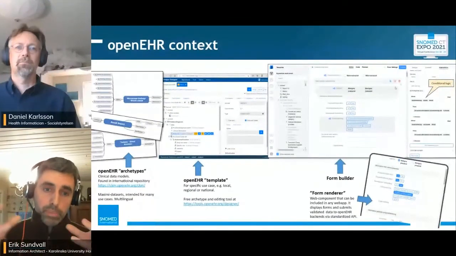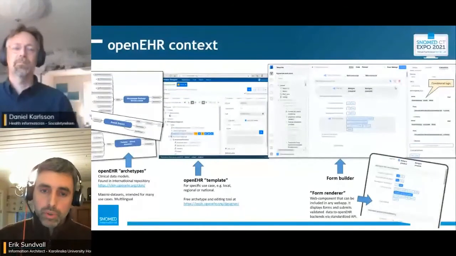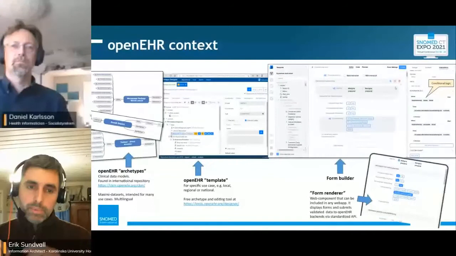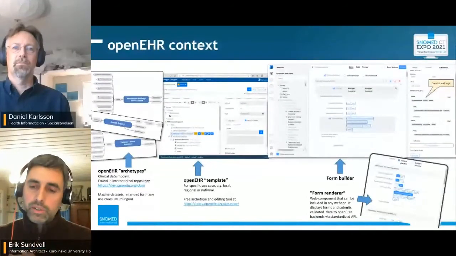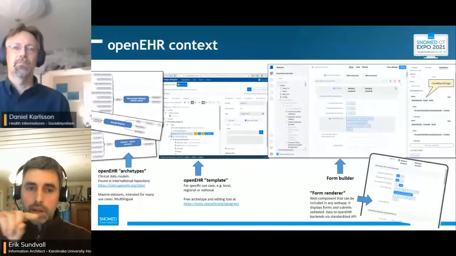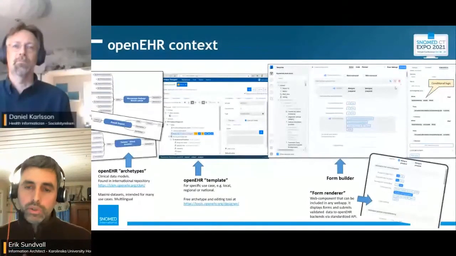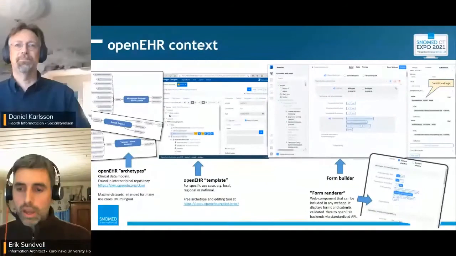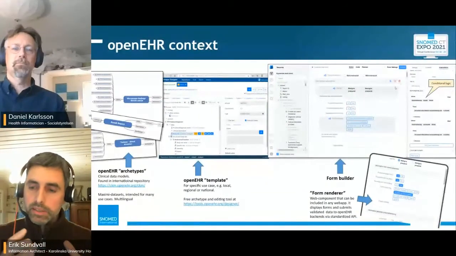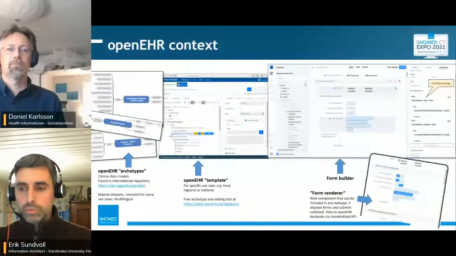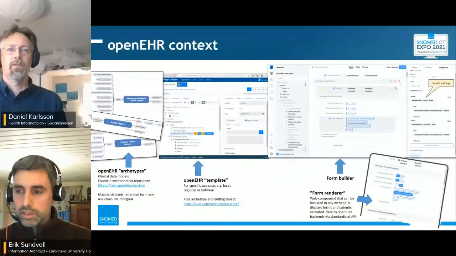You see they're pretty big models. So you go to the next step where you pick several of these archetypes and put them together into something that is called a template. And there you can hide the things that are not useful in this particular use case. So the archetypes are for general use and are maximum data sets. And then when you go to the templates, you put together the archetypes that you want to use and exclude the things that you don't need.